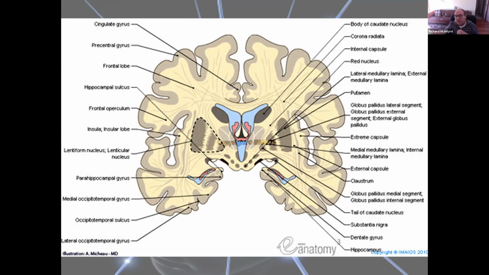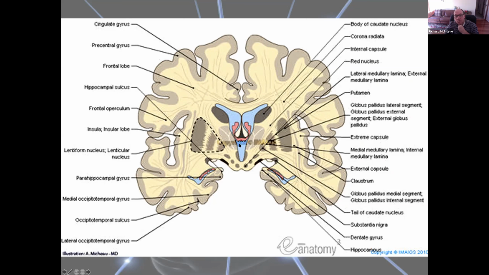There's nothing really that I need to focus on just yet. You can see those lateral ventricles that we were talking about, the choroid plexus inside, the third ventricle. So the interventricular foramen is the passage between the lateral ventricles and the third ventricle.